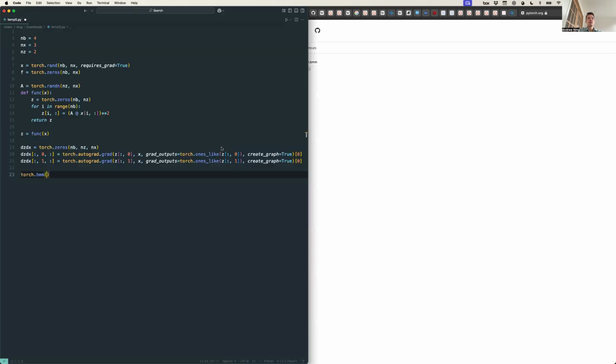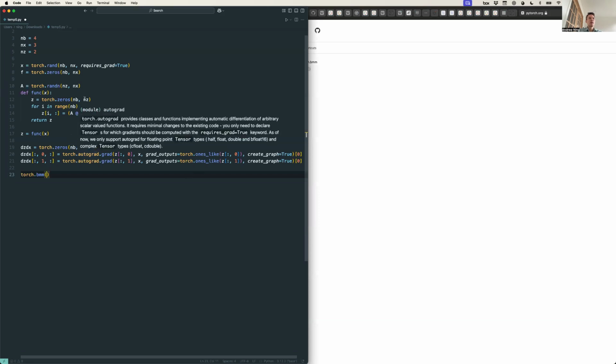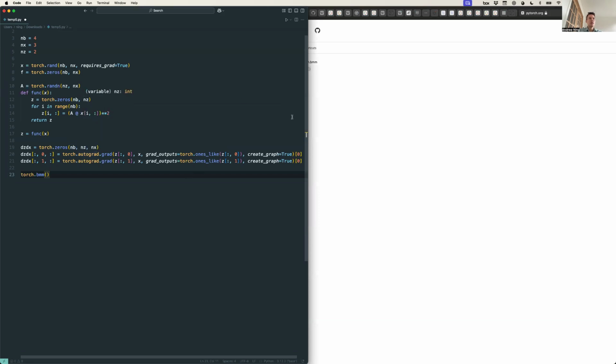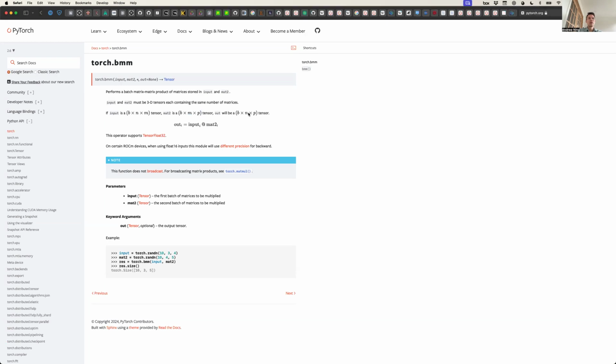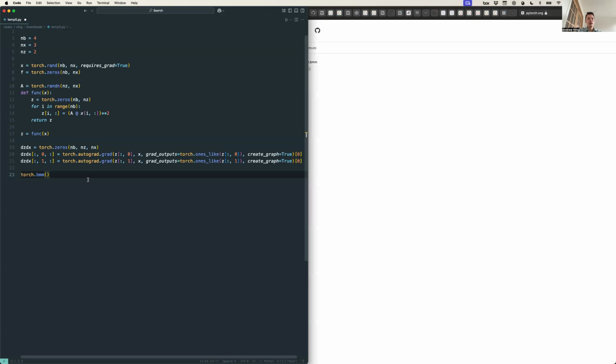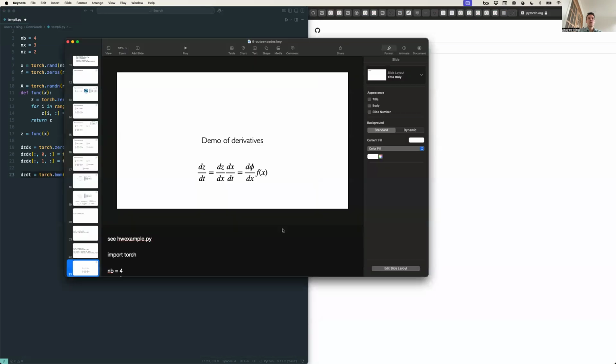The only problem is, what do I have? I have b by z by x, and I've got b by x. And so this is not going to be happy because it says I need that p dimension. So the way we can do that is we have to play with the dimension a little bit. I want to multiply dz dx and f. And if they're all the right sizes, that's all I would do, and I get dz dt, because that's this expression here, dz dx times this f. It's really a matrix vector multiply.